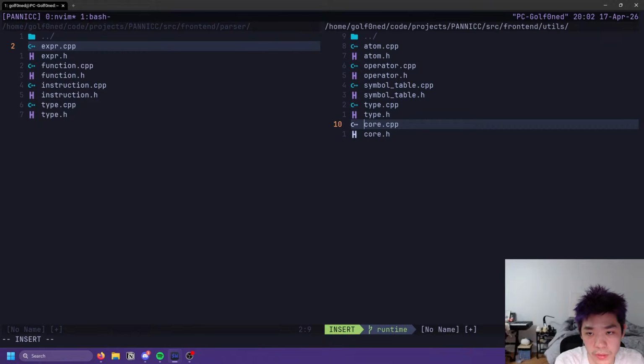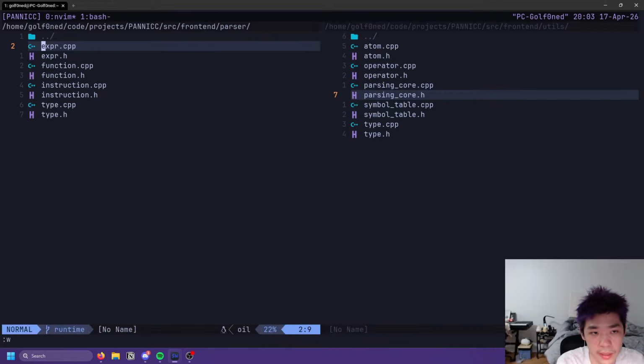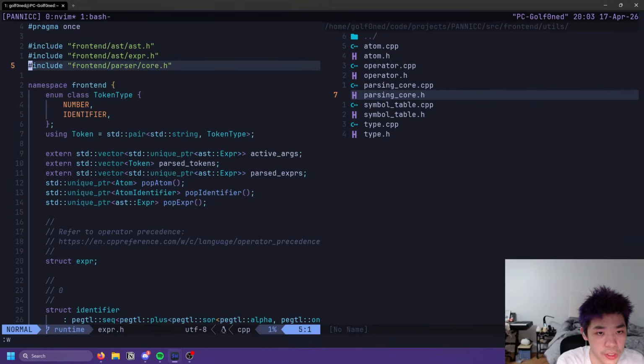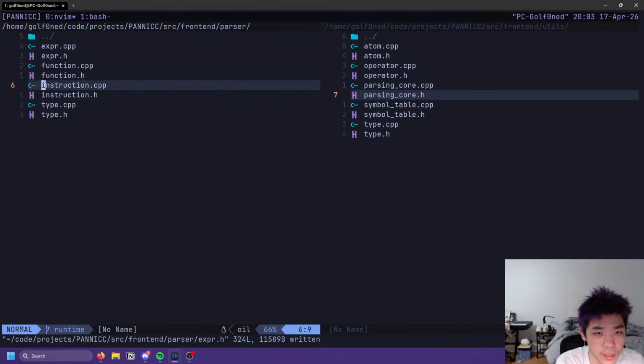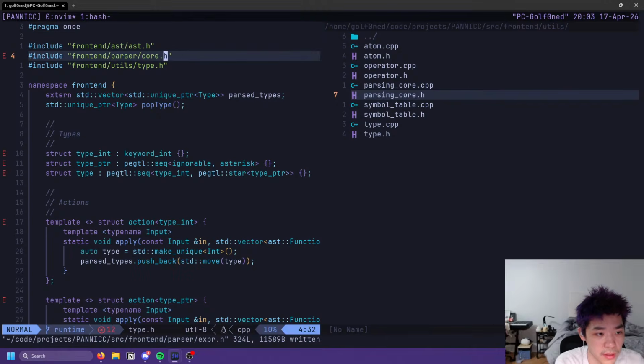Let's do parsing core. Let's rename it that.